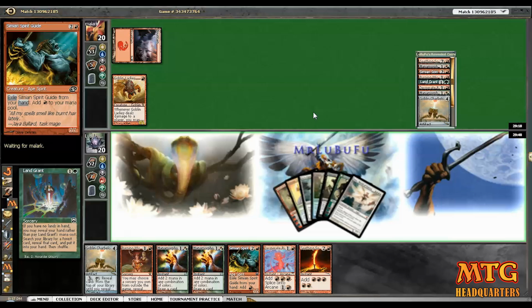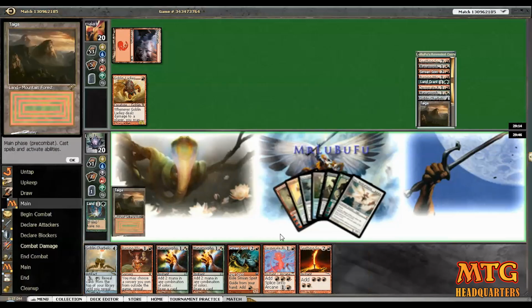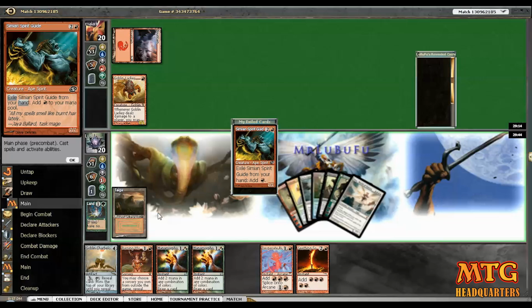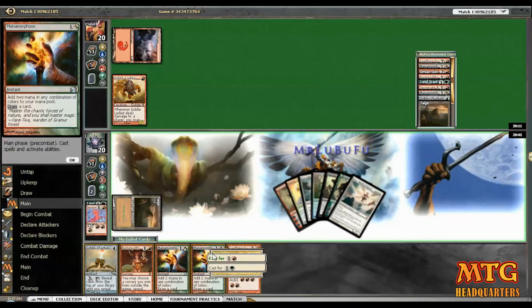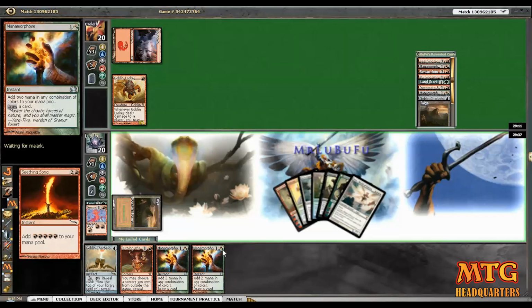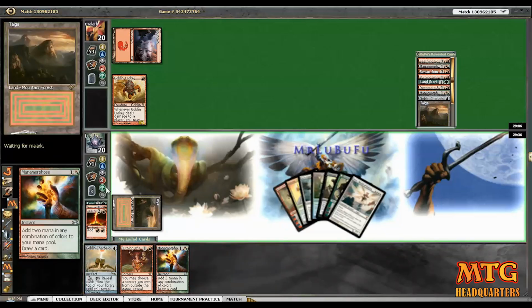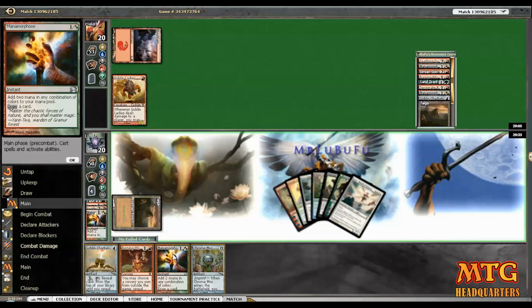And see if he concedes. So we're going to go Taiga, Exile Spirit Guide, Ritual. We're going to Seething Song first. The reason we're Seething Song first is in case we draw. Okay, I think I'm going to Metamorphose again.